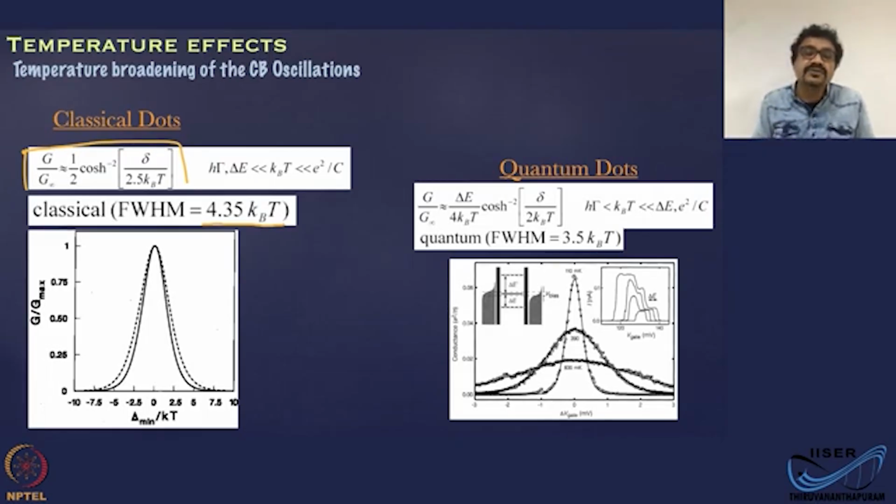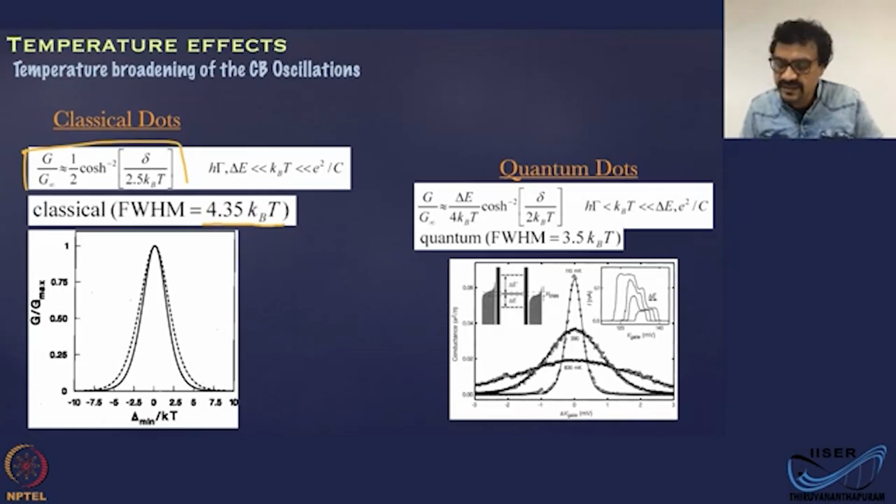So it is very, very important to get an accurate measurement of the temperature of electrons to know where you are standing, what the energy scale is. Because the temperature energy of this electron should be much, much lower than any other energy scales in the problem. Then only you can observe those effects. Okay. So it's very important to know the temperature, and this is the technique that is generally used to obtain the temperature, because you just take the Coulomb blockade oscillation of the classical dot, then you fit it with temperature, you vary the temperature, and the rest of the parameters are the same, but only the temperature is varying. So you can do a global fit, and you can find out what the temperature is for this device.